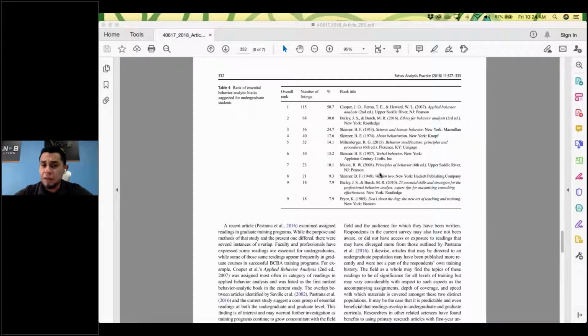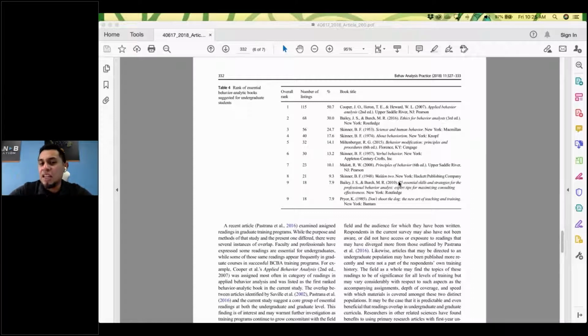And before I leave, there's another really cool thing about this, which is that they actually put behavior analytic books, right? Because I have a library of books, and I actually went through the list. I checked off to see if I have these books. So the first one they put here, for instance, is a Cooper book. Of course, your Cooper book is so important to have, right? If you have that in your library, that's a plus. That's one that we always study and review to prepare for the exam, but also to reference when we're working with clients.